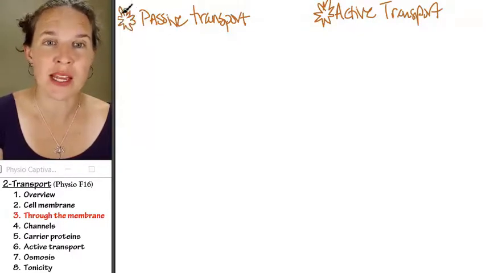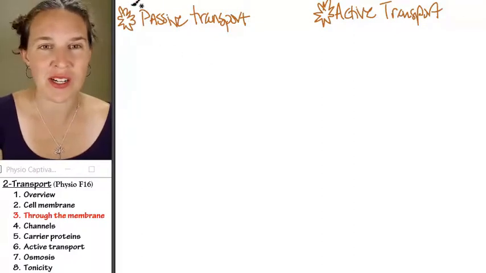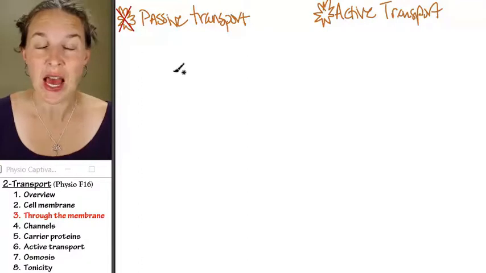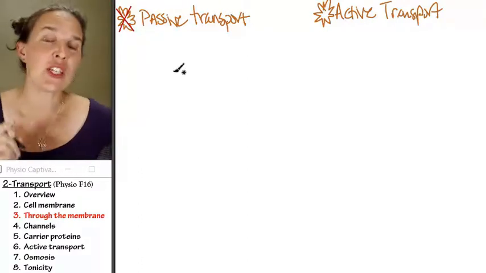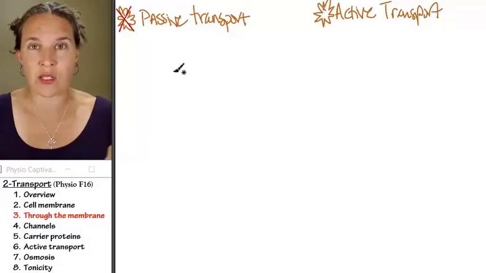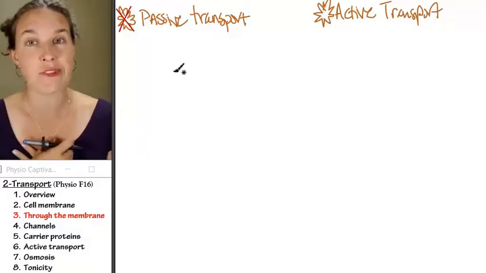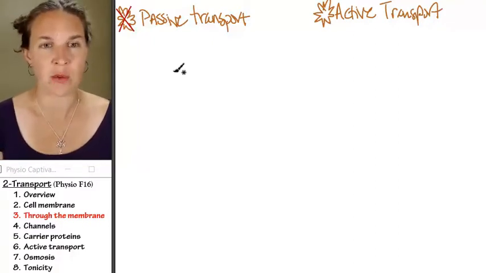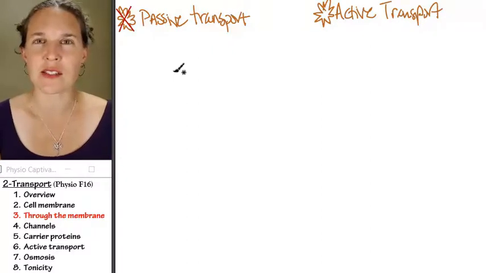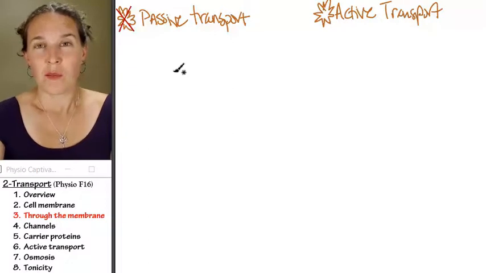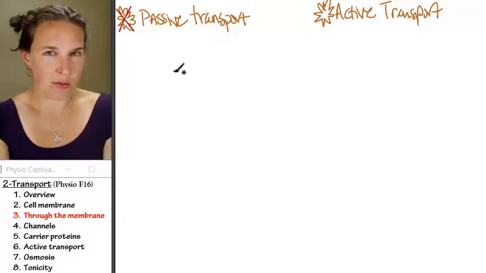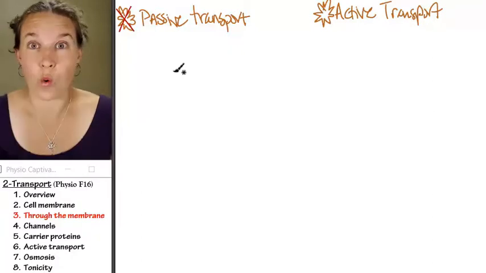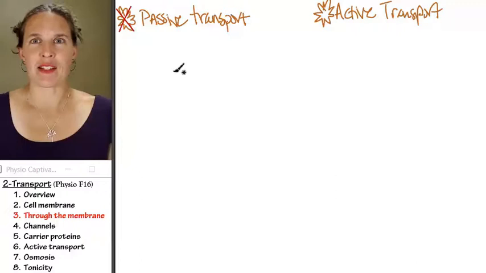Passive transport, this is my energy signal. Passive transport requires no energy. I say it requires no energy. It actually utilizes the energy that's already found in all the molecules in the entire universe, except for molecules that are at absolute zero, the temperature absolute zero, which is like negative 312 degrees Celsius. Or maybe it's negative 293 degrees Celsius. It's something like negative 294.73 degrees Celsius. It's crazy. It's cold, and we've never been there to absolute zero.